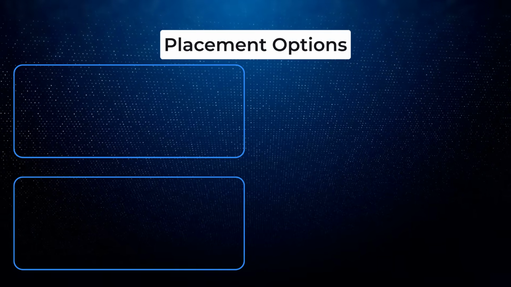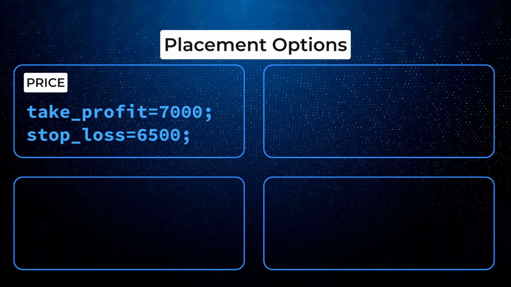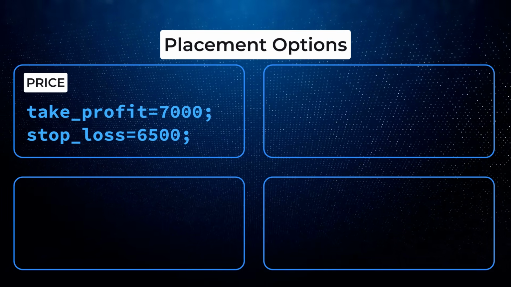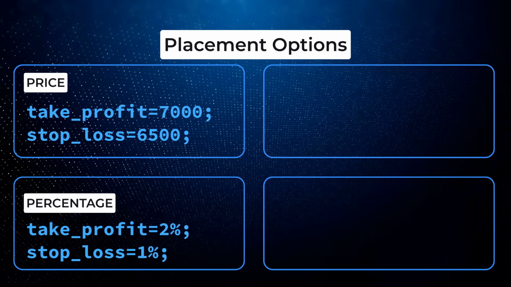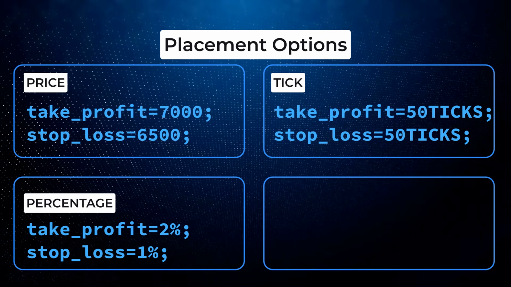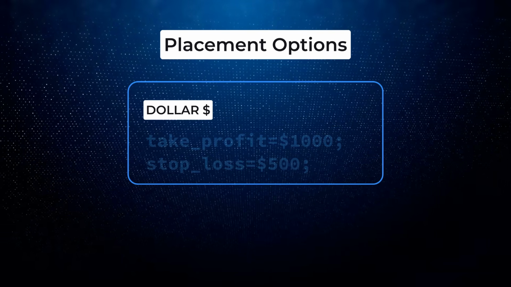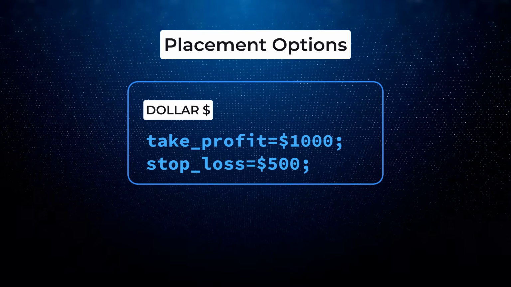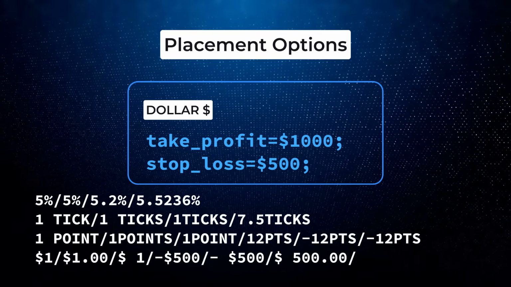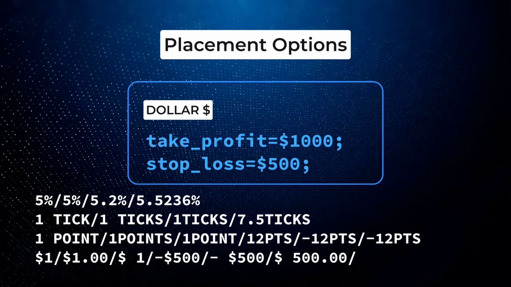Now, let's expand on this by covering the ways you can define price levels used when setting brackets. As I mentioned before, there are four options: numerical price values for targeting specific price placement, percentage values for offsetting by percentage, tick values for offsetting by tick values per instrument, points if you prefer higher thresholds, and most recently, we introduced dollar-based placements. We've specifically designed the bracketing system to accept any variation of spelling and formatting to make life easy. If you visit the percentage and tick prices page of our help docs, you'll find more examples.